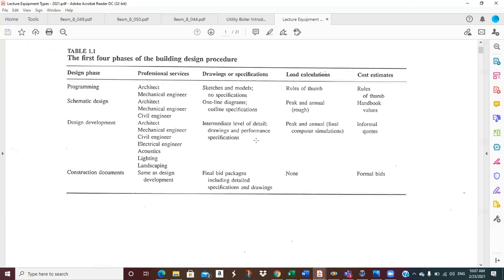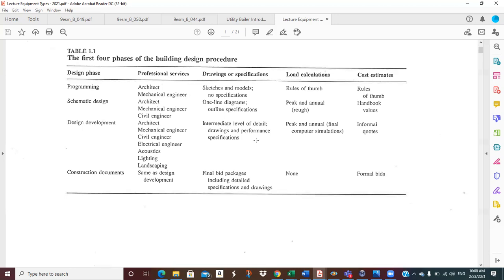Now there are some procedures where you can go through and pull some factors out of books and do some load estimation. But once you get used to running that Carrier program, you can get a pretty good idea, and it gives you a start on building your models. So we started involving more engineers, civil engineers for structural stuff. How are we going to run the steel and how much steel and all that sort of thing.